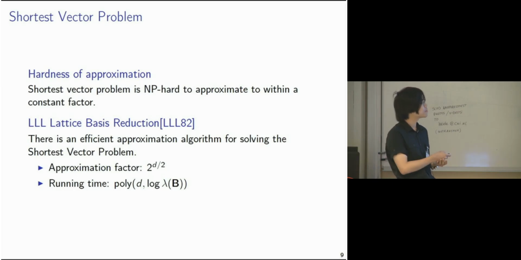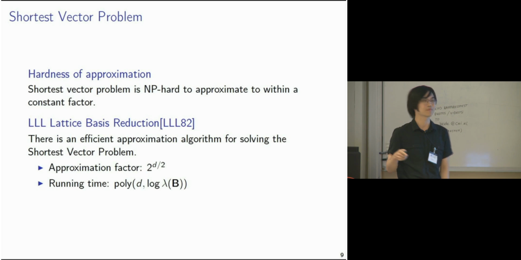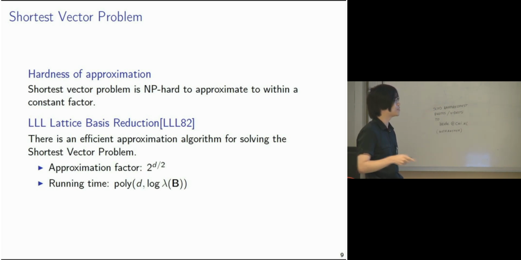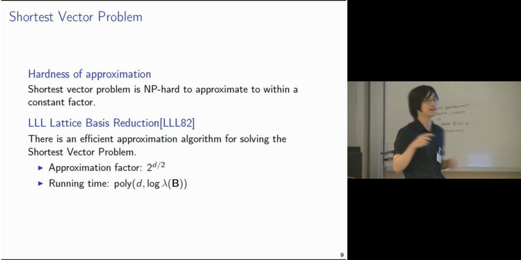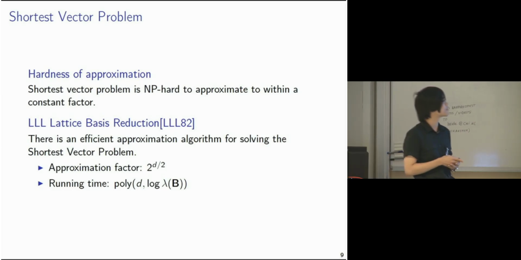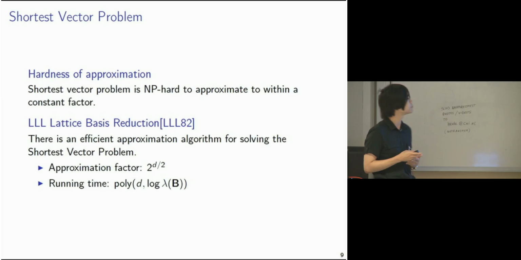On the other hand, algorithmically, there's the following algorithm, which is called triple L lattice basis reduction. This algorithm obtains only an exponential factor approximation to the shortest vector. I say only exponential because this 2 to the d over 2 does not depend on the original norm of the basis elements that I give you. In other words, the condition norm of the lattice does not show up in this approximation factor. The fact that this does not show up here is going to be key to how this algorithm is able to solve the correspondence problem.